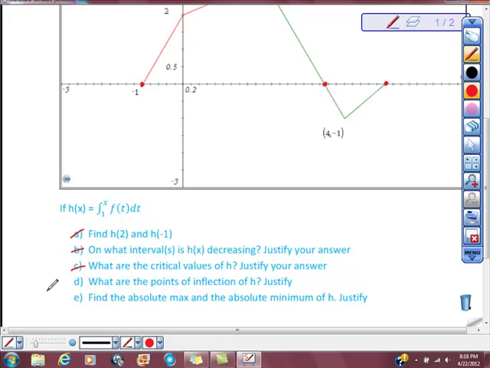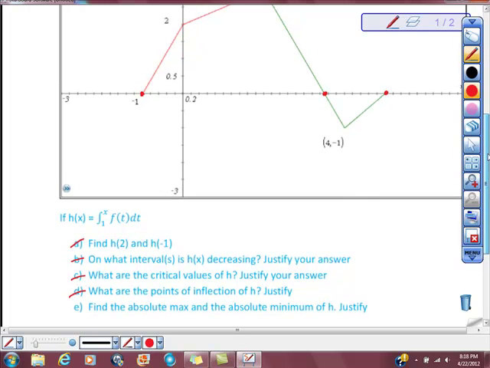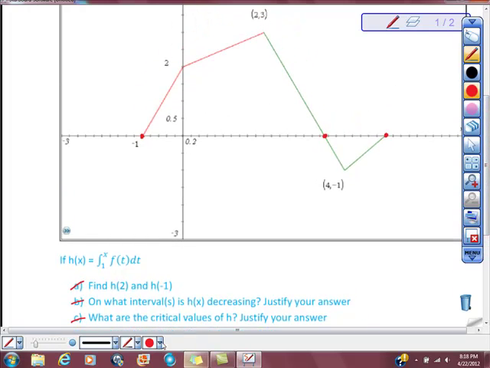Let's move on to what are the points of inflection of h, and justify. This is not bad at all. It just looks bad. So the first thing we have to ask ourselves is, when does f prime of x equal 0? Well, we know these are all lines, right? So what's the first derivative of this line? It's whatever the slope is, so it's a horizontal line. What's this one? A horizontal line. What's this one? A horizontal line, y equals that value, and so forth.